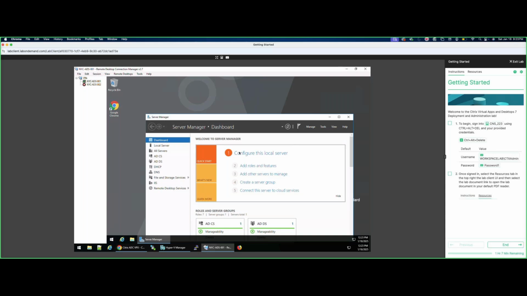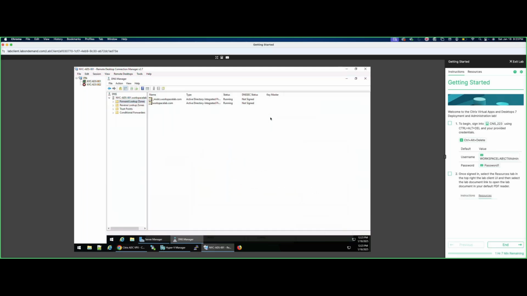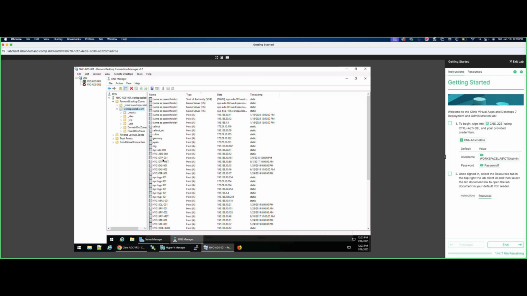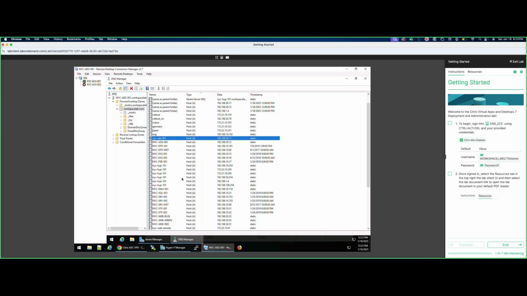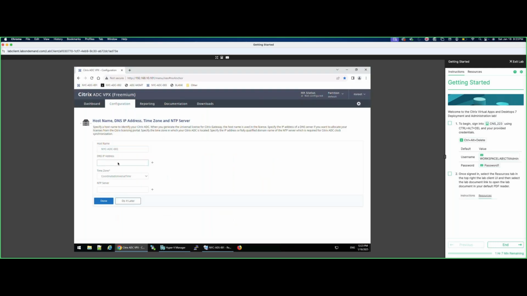If I go to your DNS right here, you'll see all these are the host records, like the ADC. Not just virtual machines, any machine, whether virtual or physical, that is domain joined has to be created here.